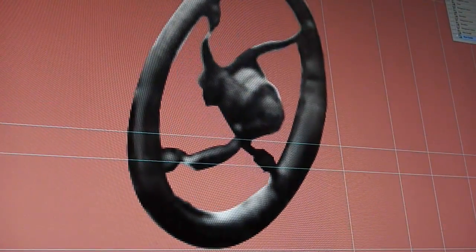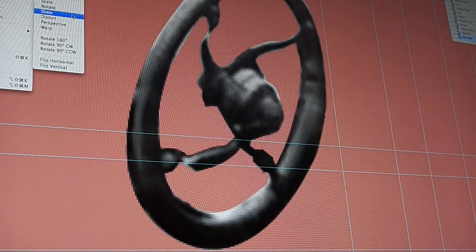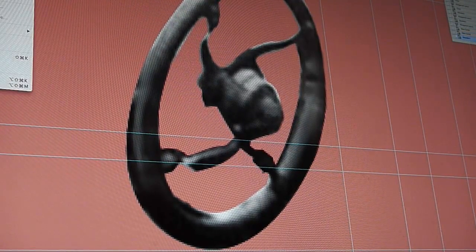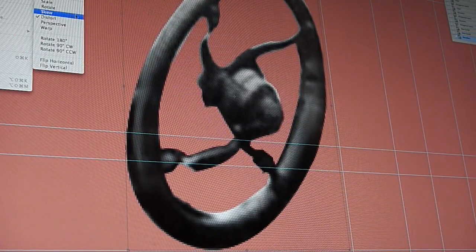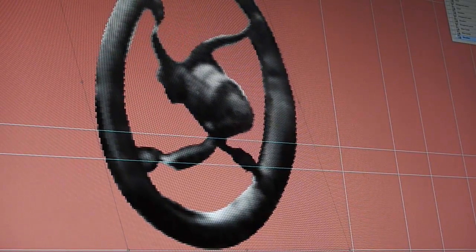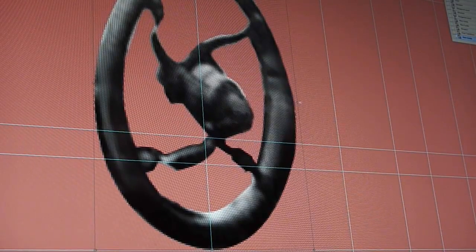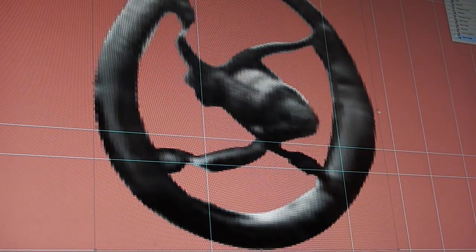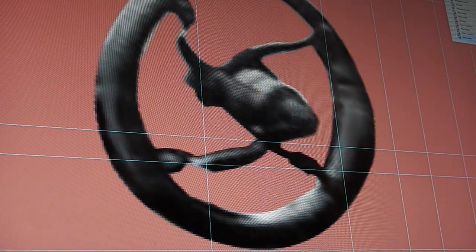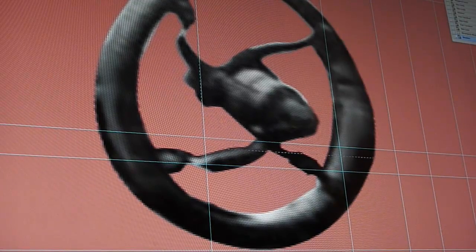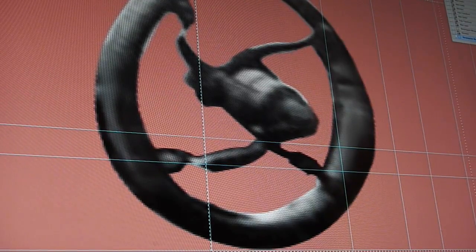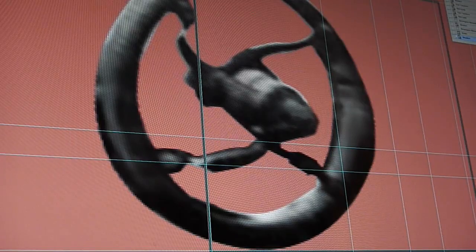Now here what I'm going to do is turn the steering wheel into a circle, because right here it's sort of a tilted ovoid. So what I do is I skew it over so it's an oval standing straight up, and now I'm going to stretch it so that it's a perfect circle. Now again, the camera's off to the side, so it looks a little bit strange, a little bit janky.